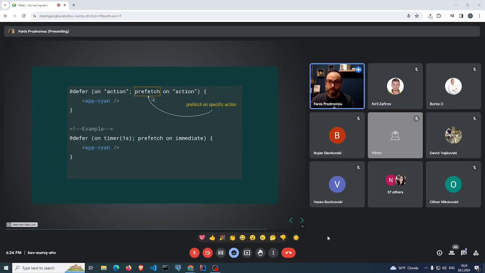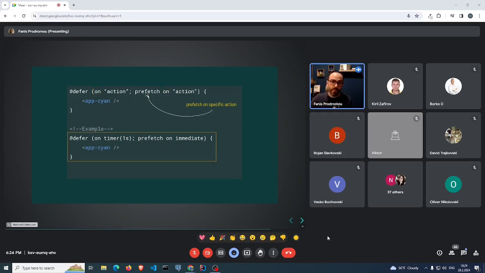The command to type the prefetch is defer on action, semicolon, prefetch, and then we have to provide how to prefetch that. We have different examples. Here, what we can see is a combination of on action with prefetch on action.